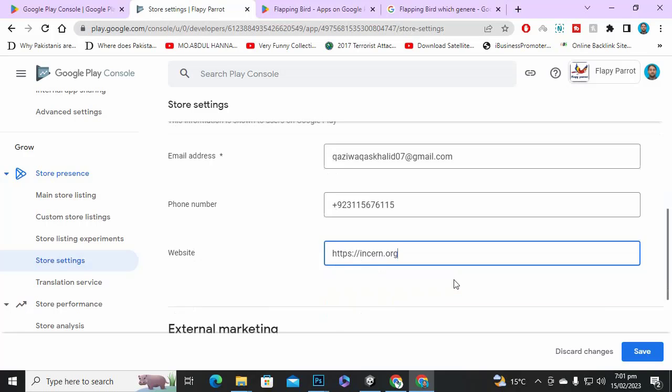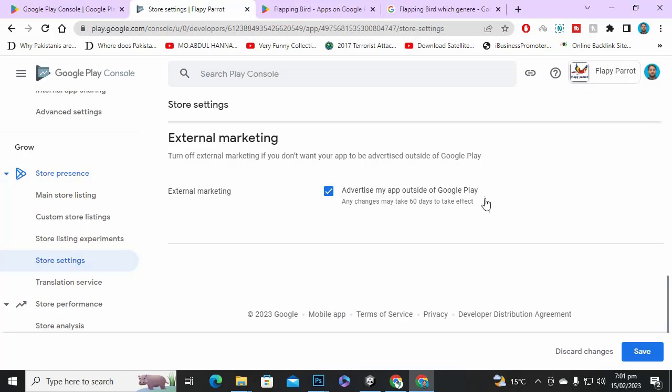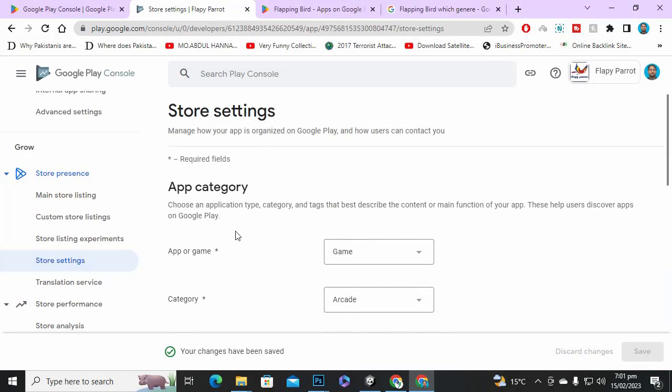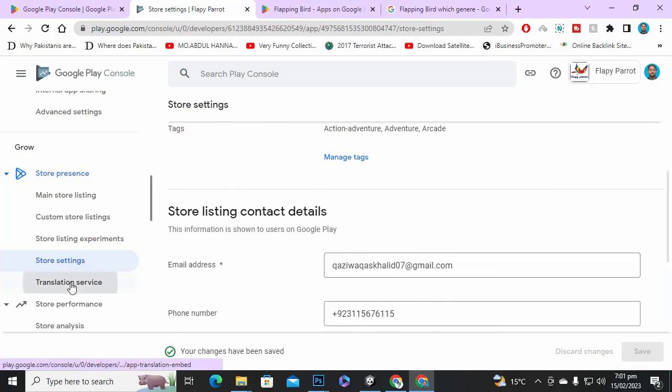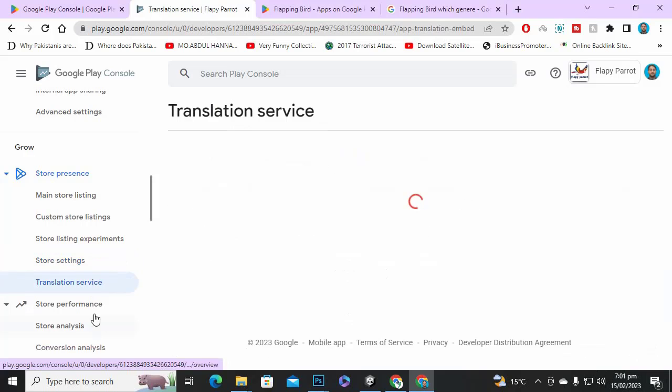Whatever website you have, you can add it. Advertise my app outside the Google Play, that is fine. Save. And now you can see that we have a nice selection.